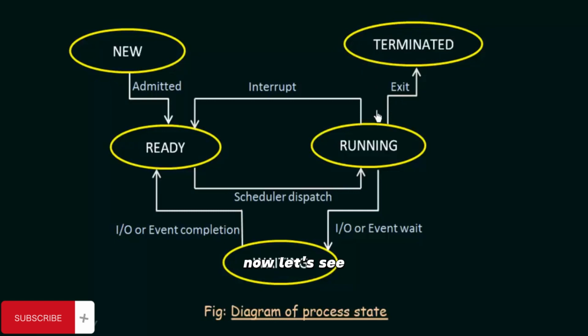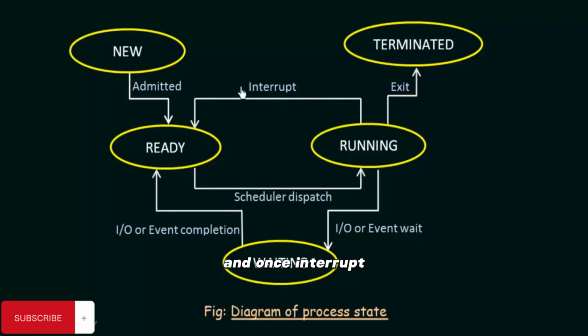All right, now let's see what is the next case that can occur. The next case is, there can be an interrupt when the process was being executed. That means when this was being executed, some other process with high priority came, and this process was interrupted. So when it gets interrupted, it goes back to the ready state again.